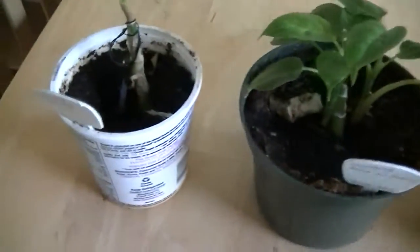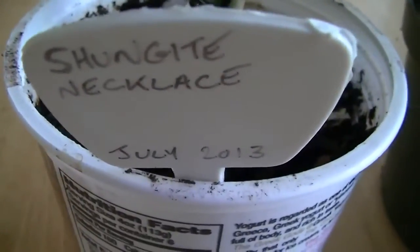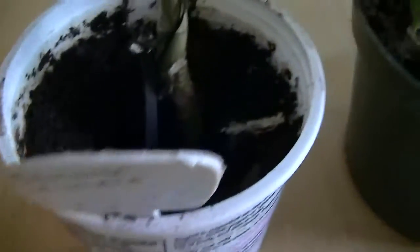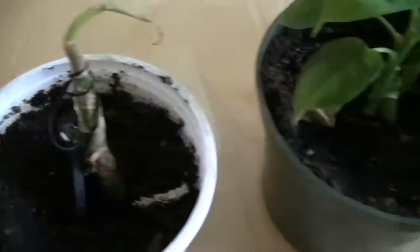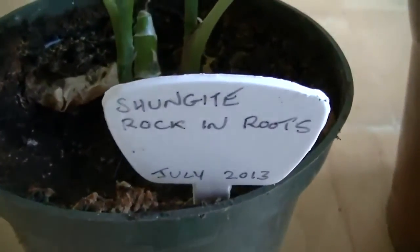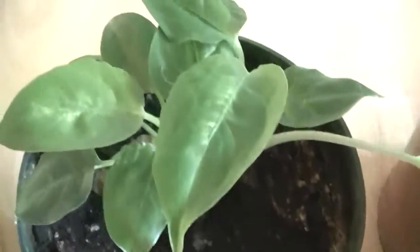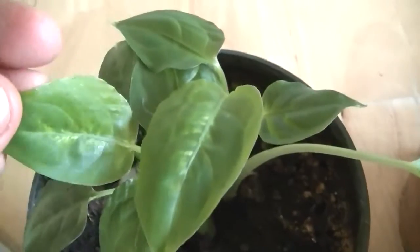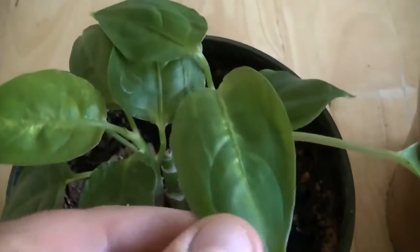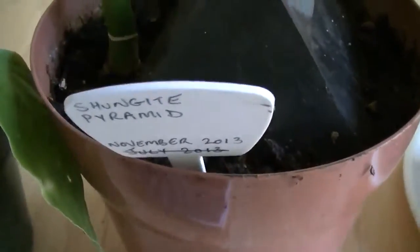And transmitting utility meters. So we're going to start with the worst and work through to the best. This is the Shungite necklace and it's the worst out of the bunch — this one is not performing very well at all. The next one is the Shungite rock in the roots, and this is how it is growing. This is not that different from how my control plants grow, so there's certainly an improvement from here to here.